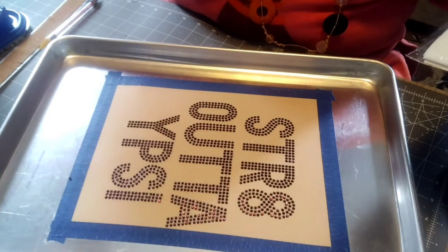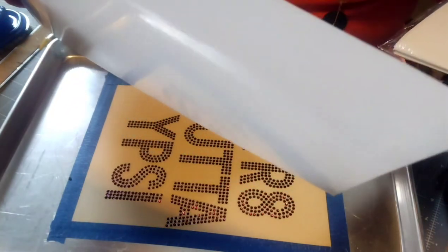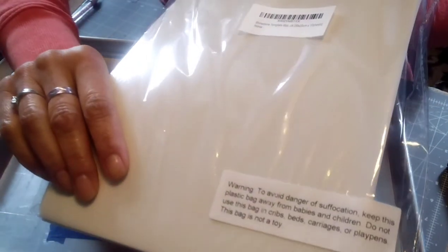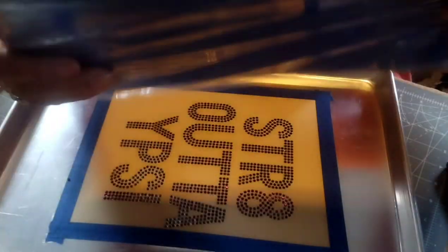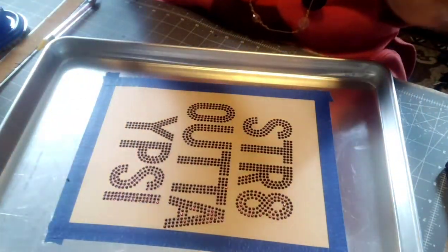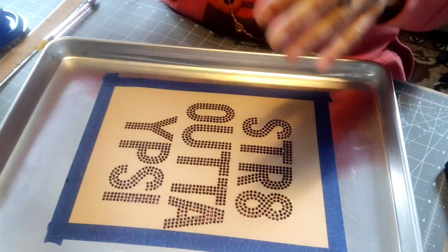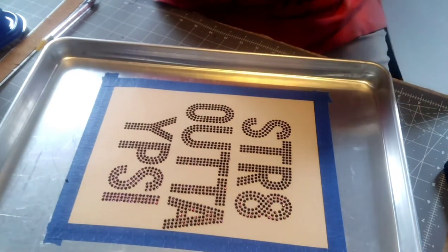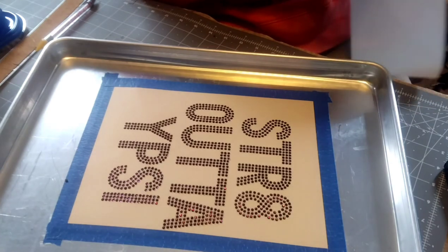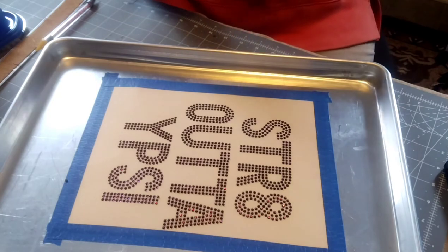Okay, I got a piece of transfer paper. Take it off the backing, and this is what I ordered from Amazon. Do I have that upside down? I don't know if you can see that or not, but it comes with the, I guess that's flock and the transfer paper, but I didn't use my flock. I didn't want to waste it if it didn't come out right. So, what do you do? You peel this transfer paper, I guess. Let me see. Peel it off.